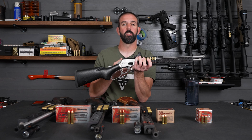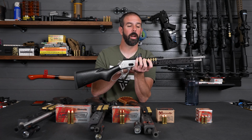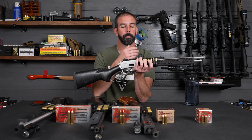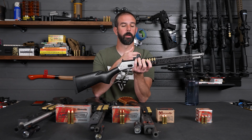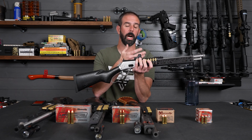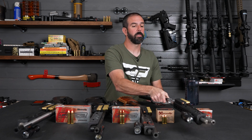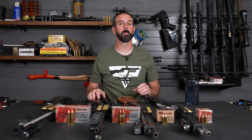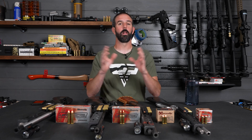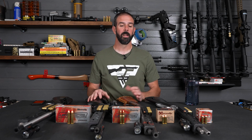So if for some reason you have to shoot support side, it's going to be more difficult to activate that pressure pad from the other side as opposed to on top like an AR. But if you're comfortable with shooting and having your thumb in your field of view a little bit, then that's a good option, I think, because having that ability to go left or right-handed was a really nice option. And that light he had was extremely, extremely good. I love the way the light fall off was in the hot spot in the middle. I was very surprised. Really, really a good setup.